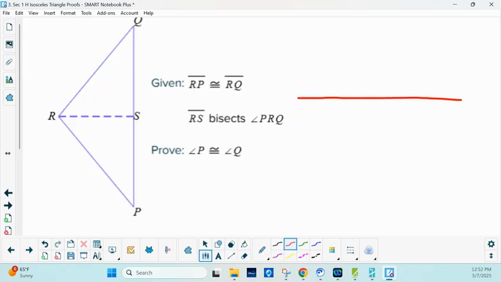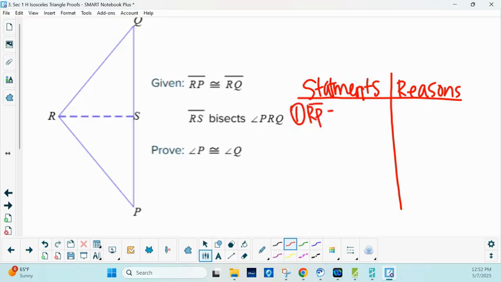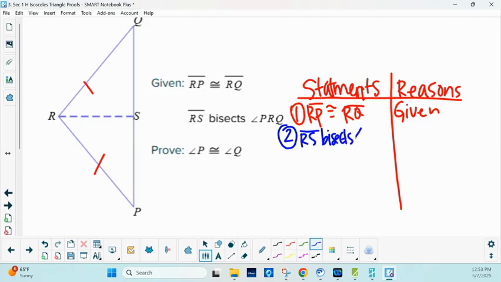All right, all we're told this time is that RP is congruent, I totally spelled that wrong, to RQ. So we'll start with that. RP, side RP, congruent to side RQ is given. Let's mark it, RP, RQ. And the second thing I know, side RS bisects angle PRQ. Is that the base angle or a vertex angle? Yeah, it is the vertex. From P to R to Q, again, that's this guy, cutting that one in half.